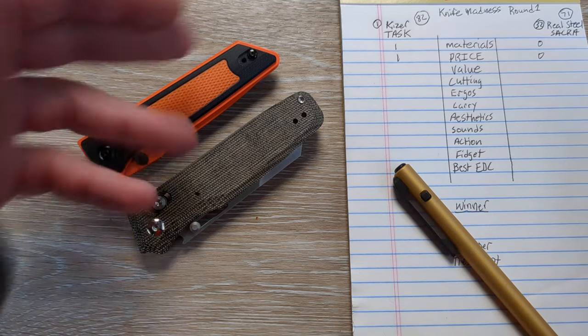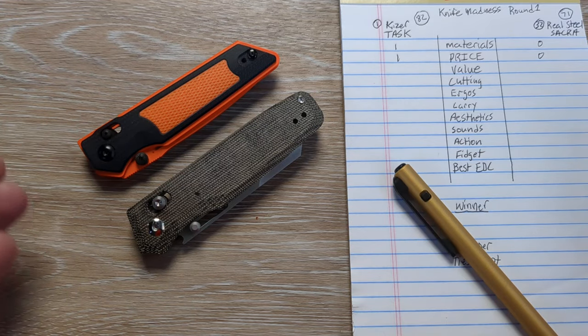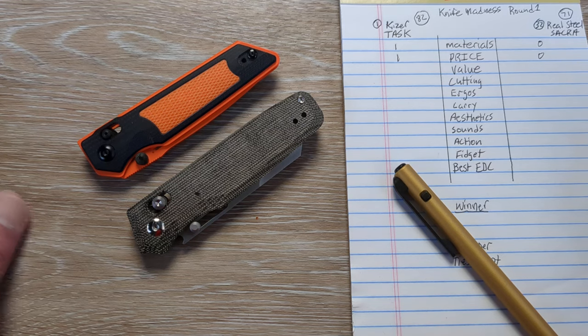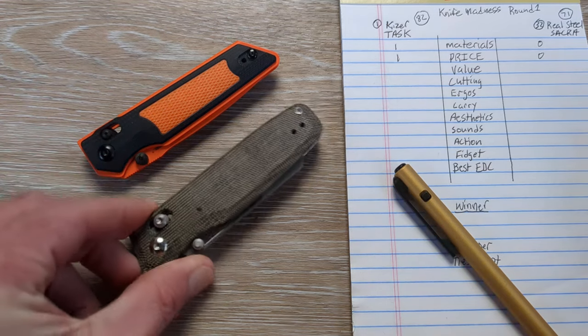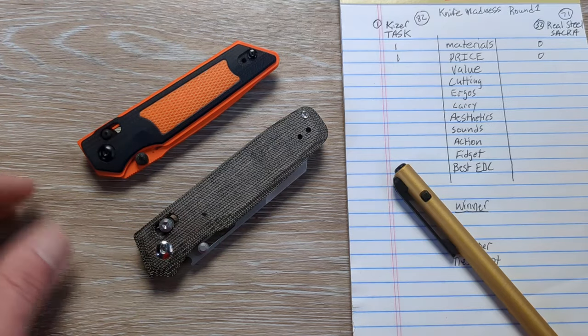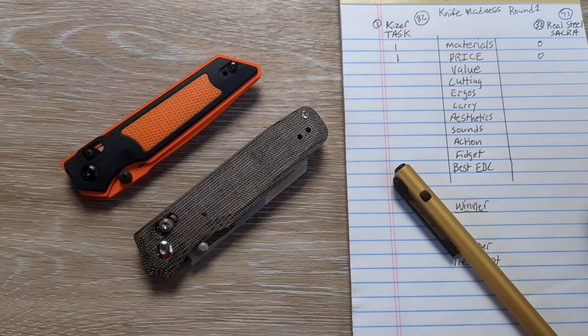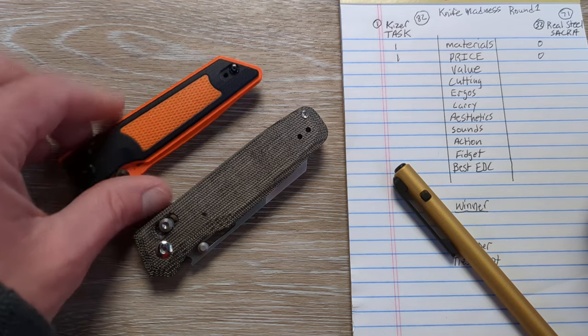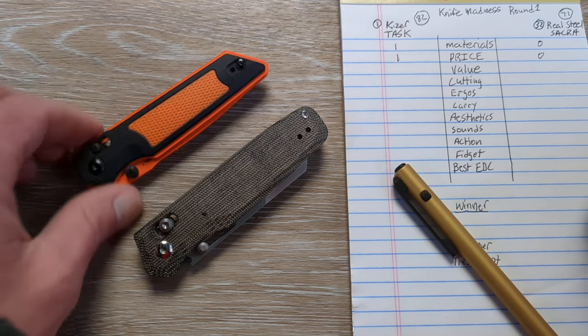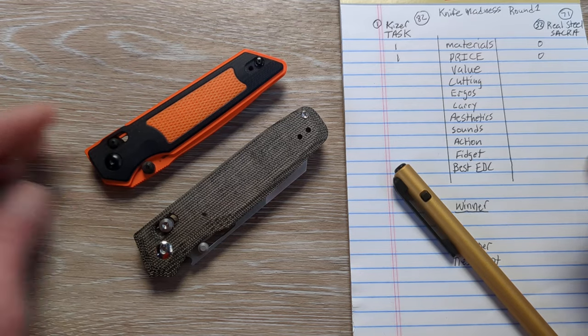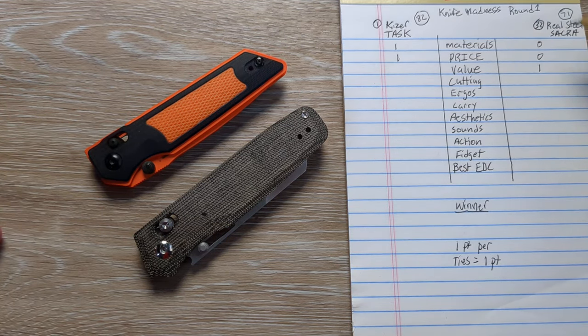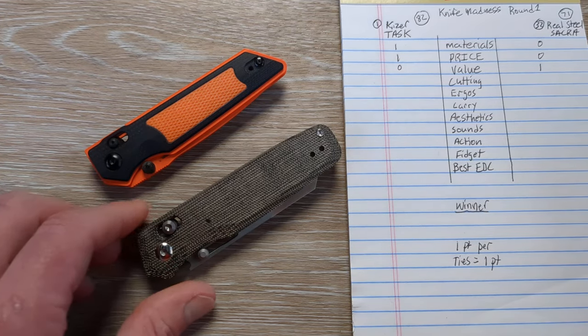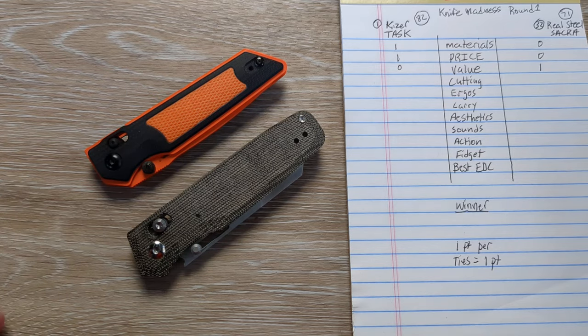That is basically the conclusion that I have made. They made four different versions of this Sakra and they made some exclusives. And once they were gone, they were gone. These are available, easy to get in a multitude, a plethora of places. So I think they're very close in price within 10 to 12 bucks. I'm going to say the value is going to lean more towards this particular real steel Sakra. I'm going to give the edge to the Sakra in this case because of how widely spread, widely available these tasks are.